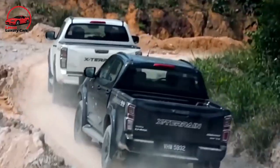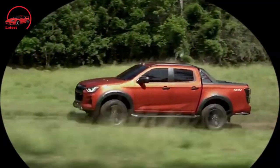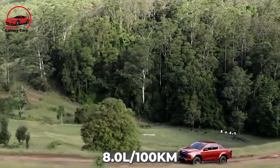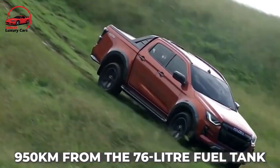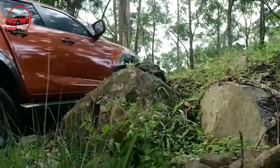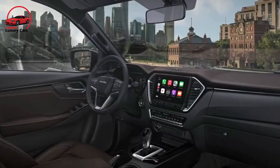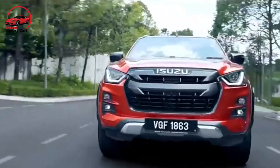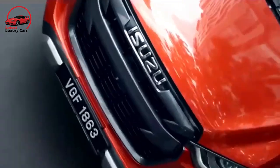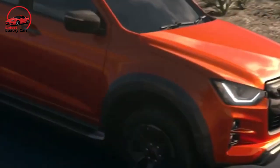Then the 2023 MU-X LST wagon we drove back-to-back at the media debut. The claimed combined cycle fuel consumption for the 2023 Isuzu D-Max X-Terrain is 8.0 liters per 100 kilometers, which translates to a reasonable touring range of roughly 950 kilometers from the 76-liter fuel tank. In practice, expect a value closer to 9 to 10 liters per 100 kilometers, with the figure increasing proportionally as the onboard load grows or while pulling a trailer. We didn't get to tow a caravan this time, but we know the D-Max X-Terrain is one of the most fuel-efficient dual-cab utes, averaging 15.5 liters per 100 kilometers while towing a 2,615 kg trailer in a prior test.